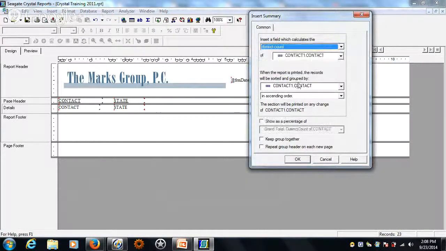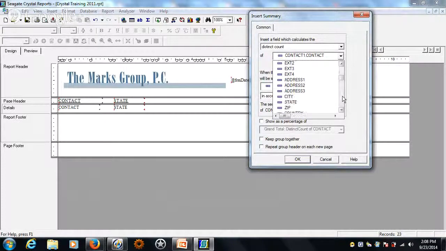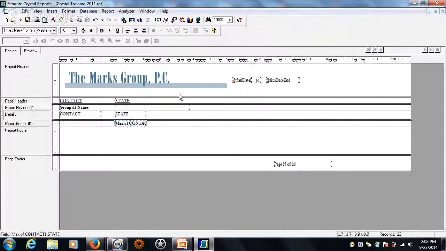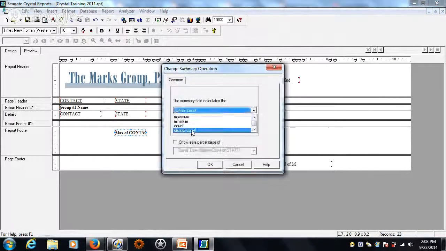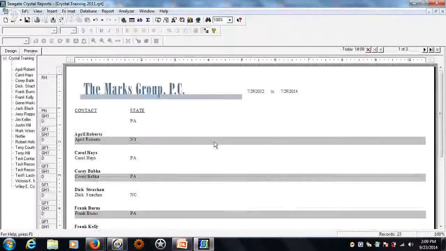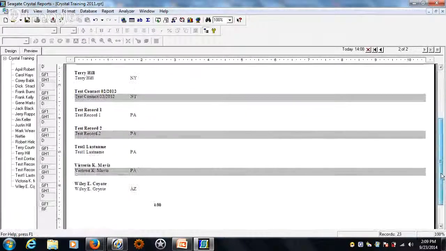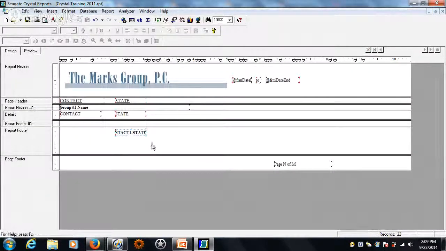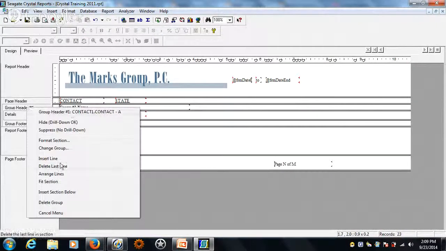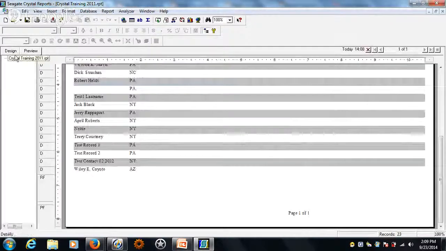In this case, we can have it count how many states there are on the report. Oop, that's a maximum. Hold on. We want the count. There we go. And what that's going to do for us is count up the last batch of states that it saw. Now, because we're looking at multiple states in the same report, it is a little confused. So what I want to do is show you a nice little stupid pet trick on how to get around this issue. So let me go ahead and delete my group. There we go. Very good. We're back to just a list of states.